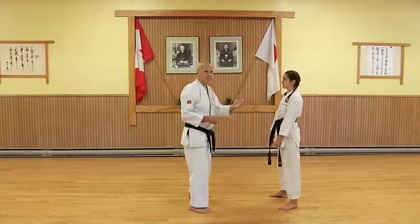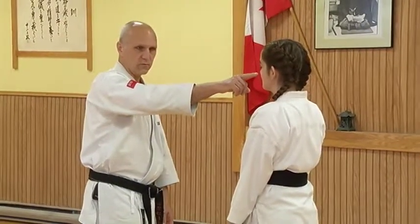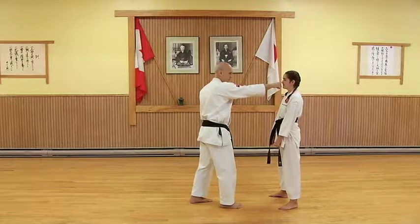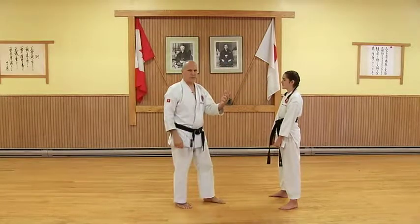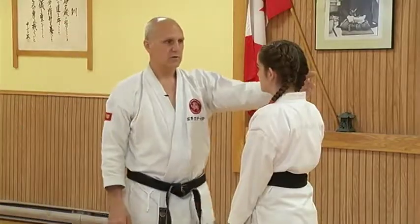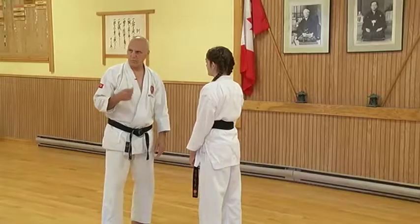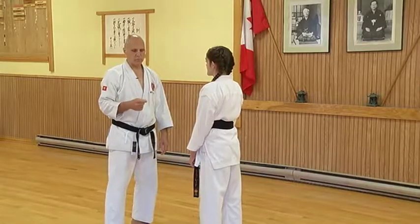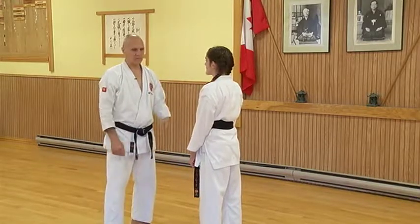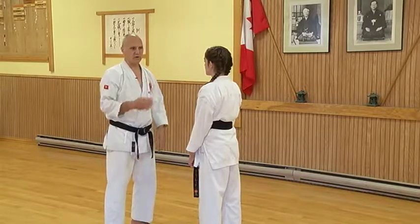When we're attacking, the target would be the nose and top lip, right there. However, you would not focus your power to the nose and the top lip. You would focus your power to the back of the head. Important thing: when you step away from the attack, you have to make sure you step back far enough.